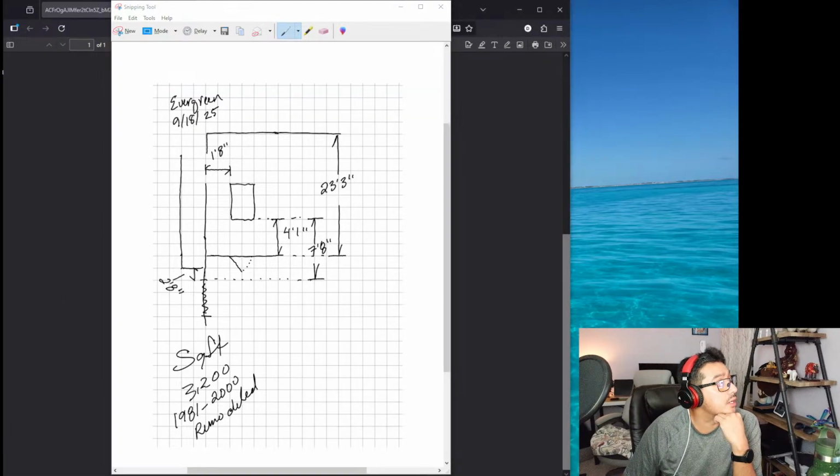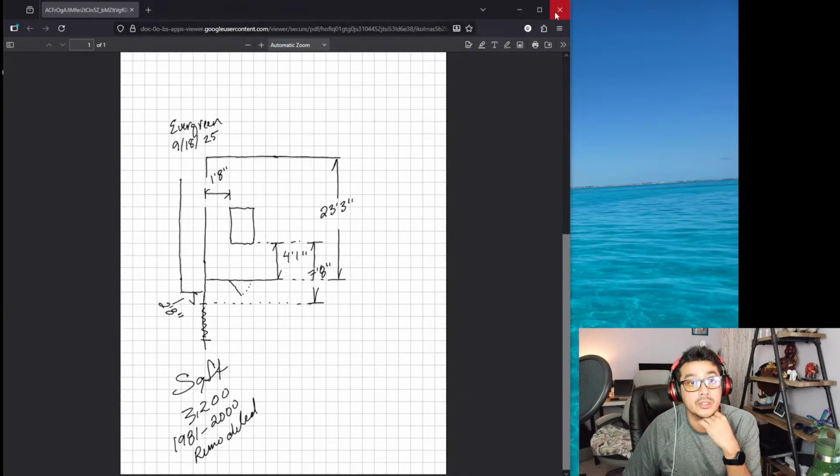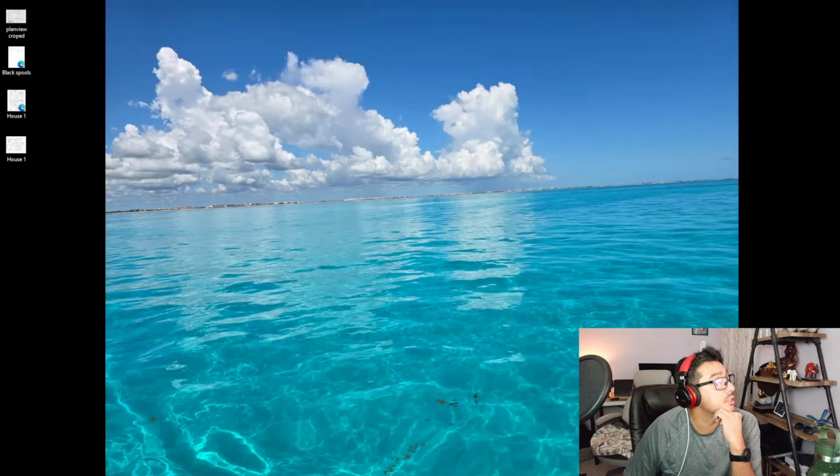Let's get the other picture that I sent over. We'll go ahead and close this. Close this. Oh, look at this one. This one came out pretty cool. Let's click print.